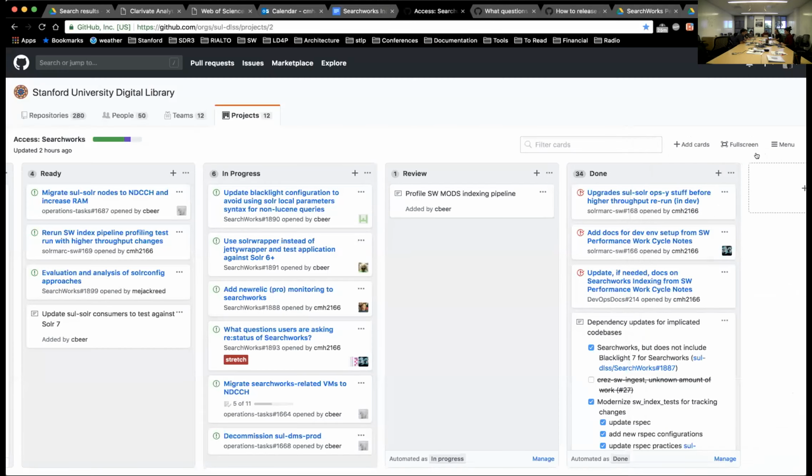The team came up with a list of Searchworks-related servers, and all of them right now reside in the older VMware farm, which is in the Foresight data center. And during various tests before this, we've noticed that servers that run on a different environment in our newer VMware setup in a different data center seem to perform better.